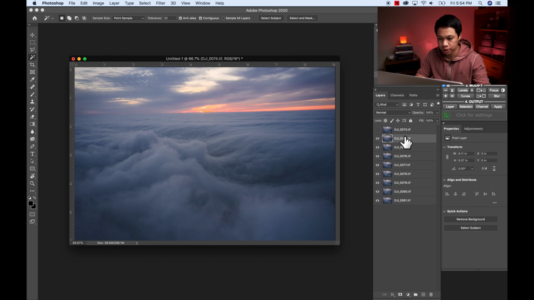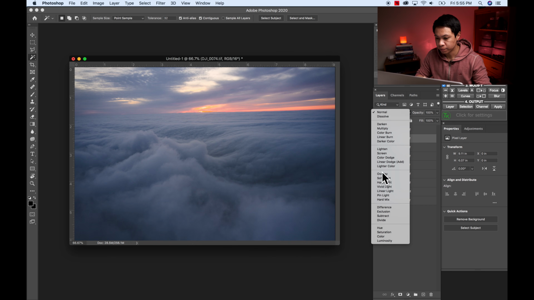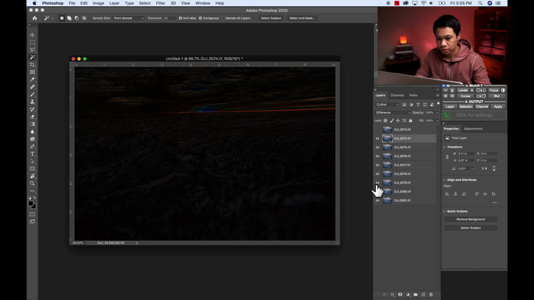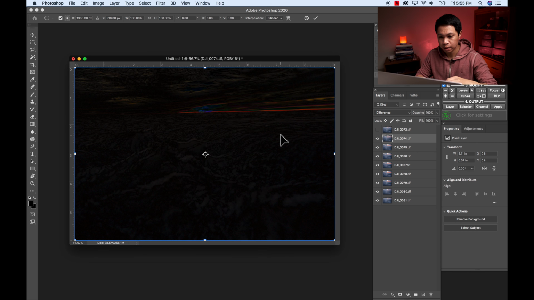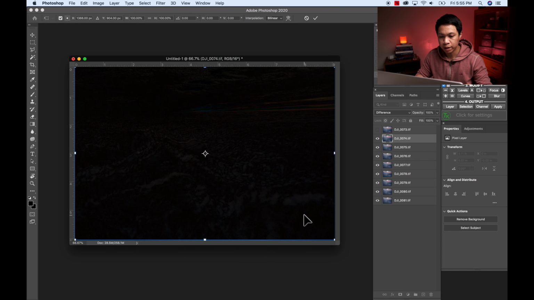So what you want to do is click the layer and the photo that is not aligned, keep it above the properly aligned shot, and change the blend mode to difference. Now you can see here anywhere that is bright is not properly aligned, so we're going to have to align that. Click Command or Control T to bring up your free transform tool, and we can move the frame up and down to align it until we get it looking right.